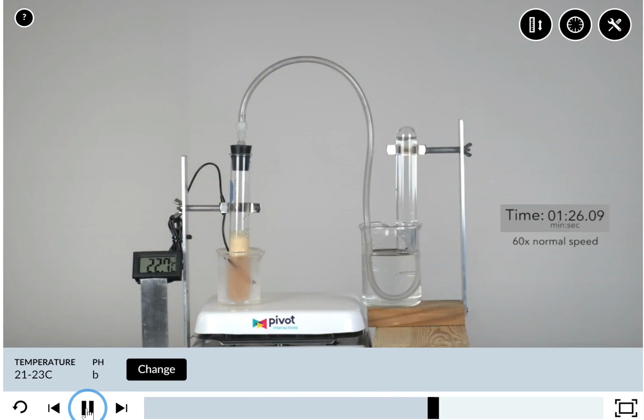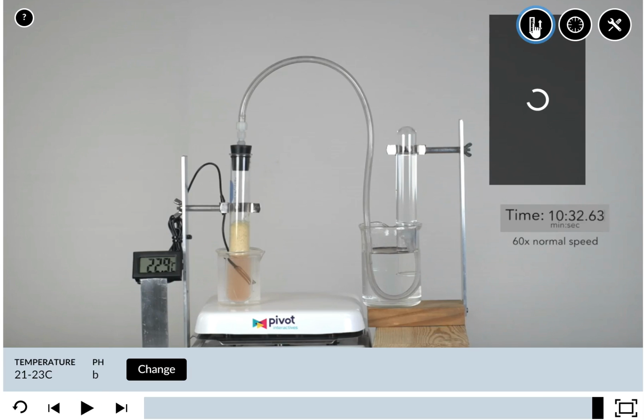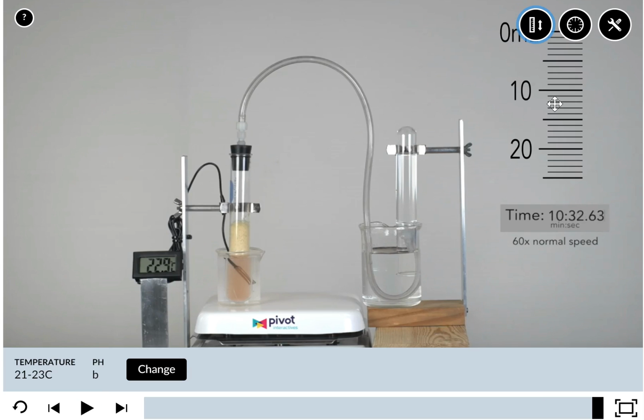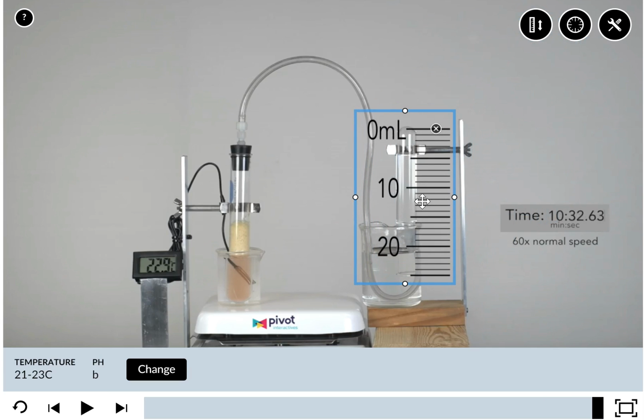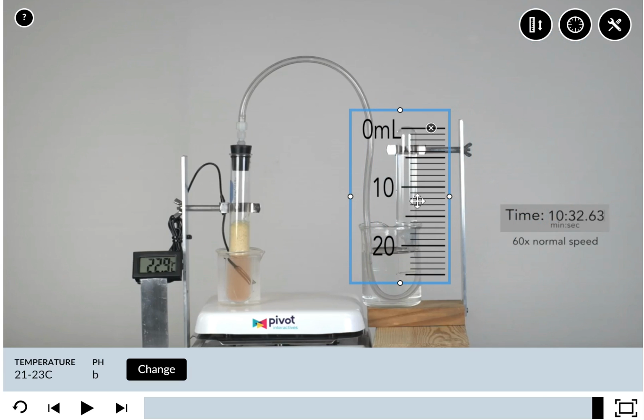and now what's building up is oxygen gas, and the oxygen gas is coming out of the tube and it's going into this test tube over here. If you can see, right, the gas is filling up. It's kind of hard to see in this particular one, but it's stopped right around here. So the way I measure the amount of oxygen is I click on the tool in the right-hand corner here that is essentially a ruler, but you're going to use it to measure how much gas was produced. So it looks to me like the line, it's about here-ish.